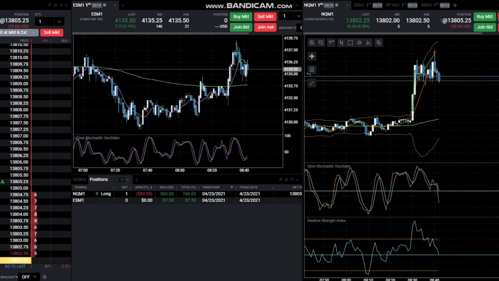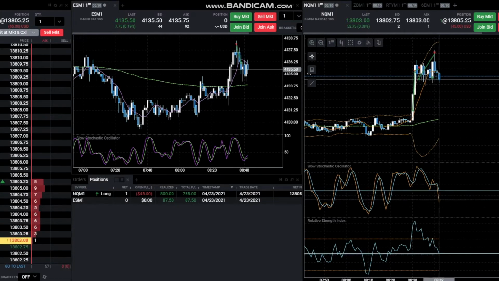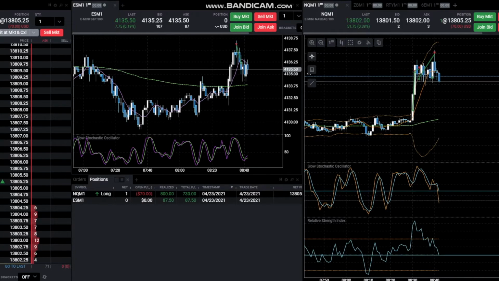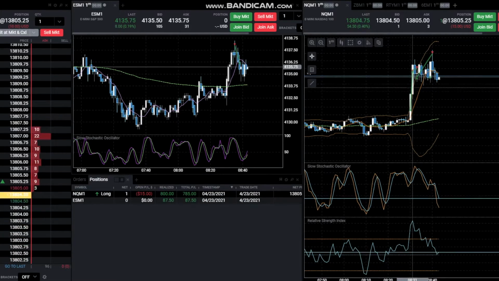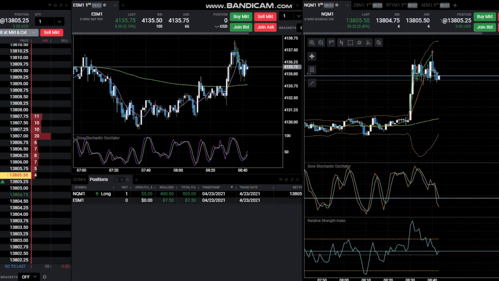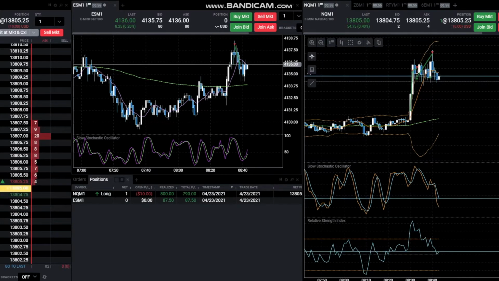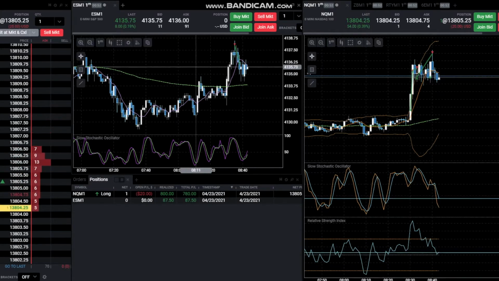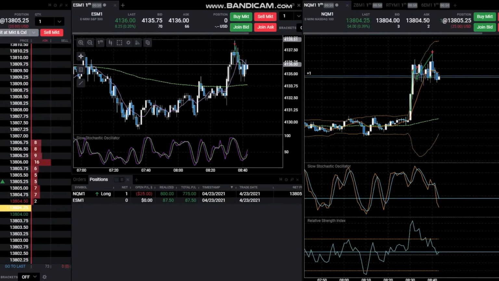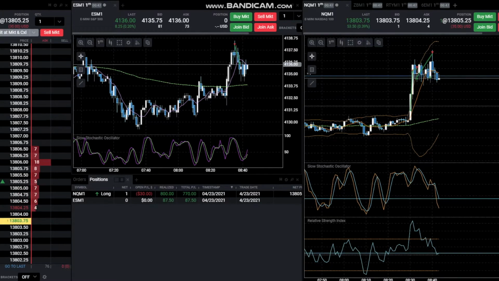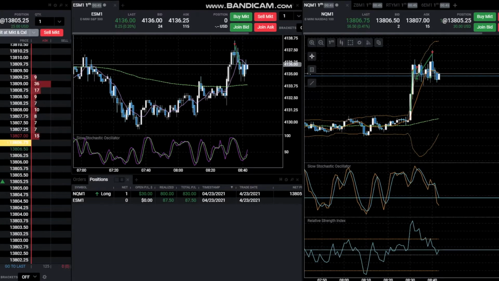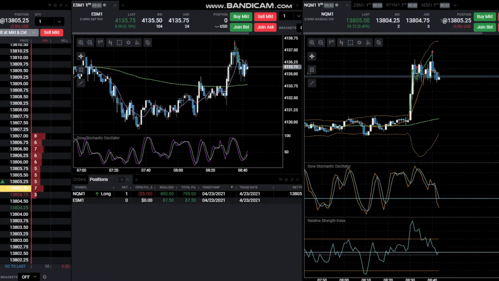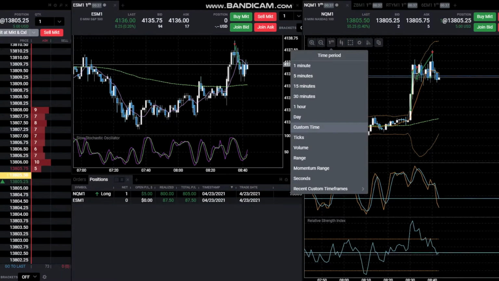Now I follow the blue line. It gives me a little bit better read. The orange line can be a little bit deceiving. If we get it below 40 or we get below 3,800, you're about 50% of the move off the low this morning. Come to pop. One more push down. Okay, we're getting pretty close now. You're below 40 on the 1 minute, so I'm going to shift back to the tick chart.